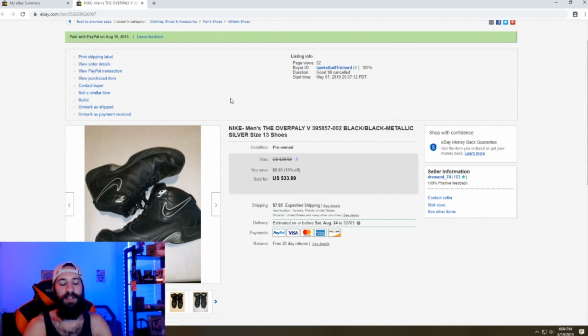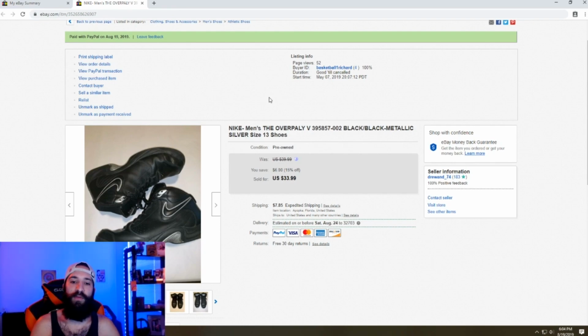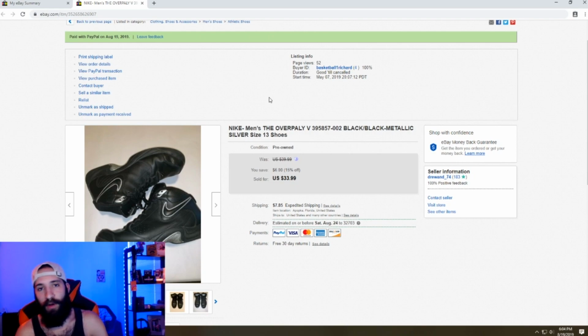I was really happy with this because these had been sitting in my inventory for a while. Again, since May 7th. So stuff that's been sitting for that long, I'm not even going to try to counter offer. I just want to move it. $30 to get back into my account to keep buying more inventory, and I was really happy with that. And anytime I can make a shoe sale, I'm really happy, because shoes haven't been moving as fast as I'd like them to between eBay and Poshmark, so I'm really happy to be making shoe sales. I had about 4 other shoe sales this weekend, so that was really cool.